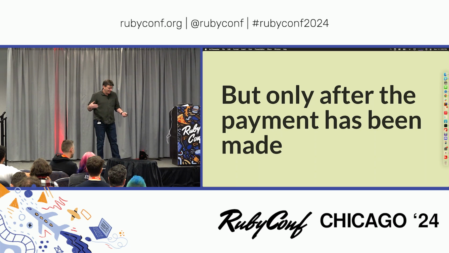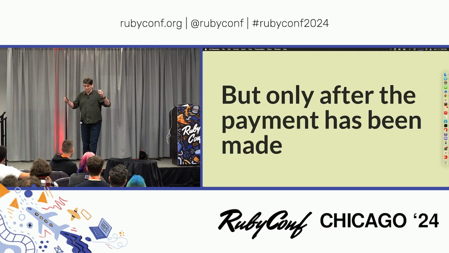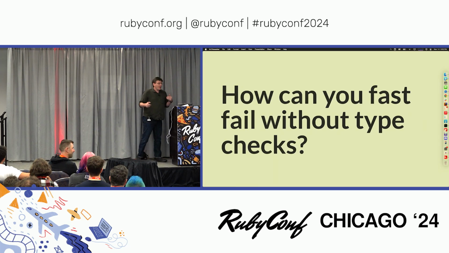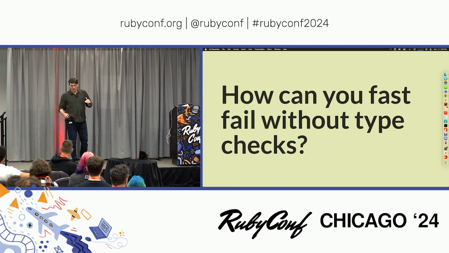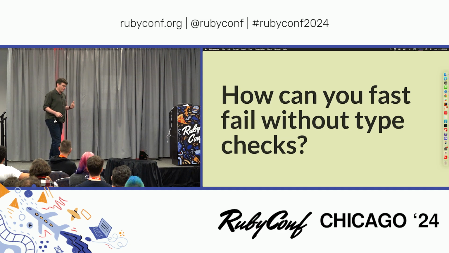This is bad. And so the question was, and obviously this was presented to me as a skeleton problem. I have sketched this out into an entire scenario so we can all feel bad for the poor person who wrote this code. But the initial question is, how do you fail fast then without type checking? How do you know at the beginning of that process that something at the end of that process is going to use an attribute that you don't have, if you don't explicitly use Sorbet or some other runtime checking?